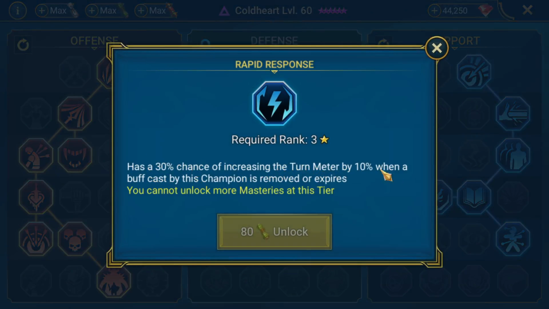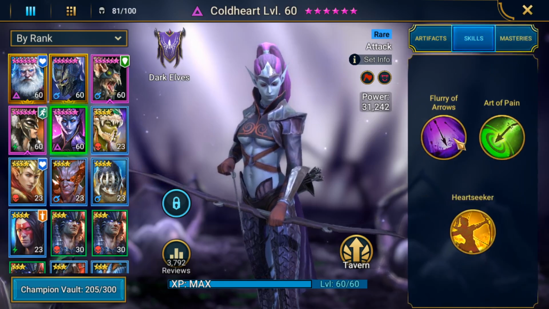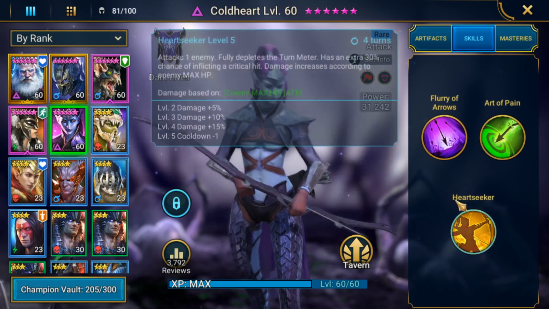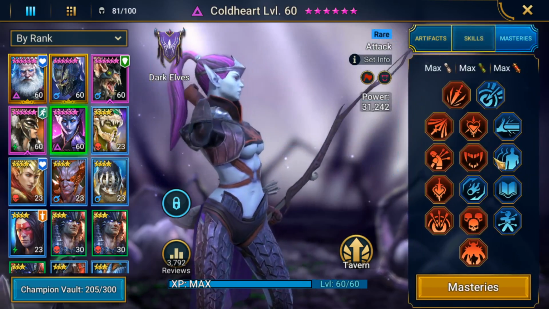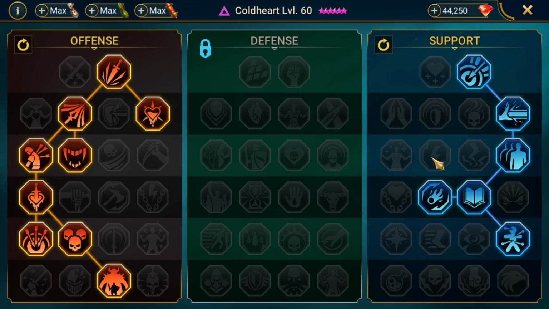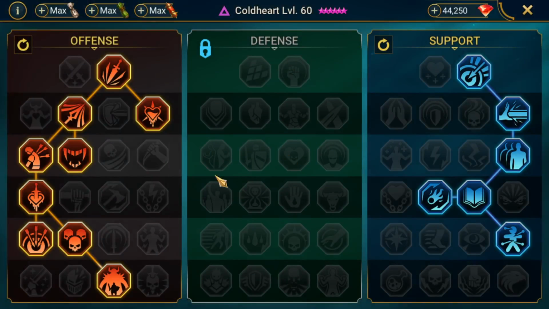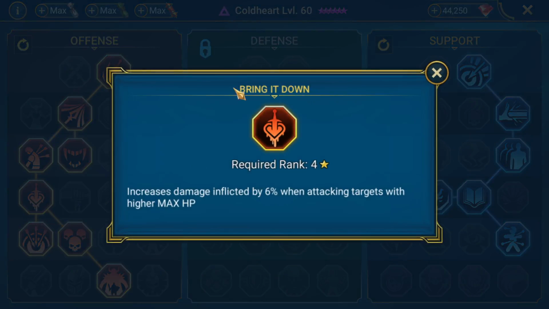Increases the turn meter by 10% when a buff cast by this champion is removed or expired. I don't think she actually has any buffs. Let me double check here. Heal reduction, accuracy, poison. Yeah, no buffs, so not going to gain any benefit from that. So definitely don't want to end up getting it. And the last one on this row, which is shields, no reason to take that. So then we move on to the next row.